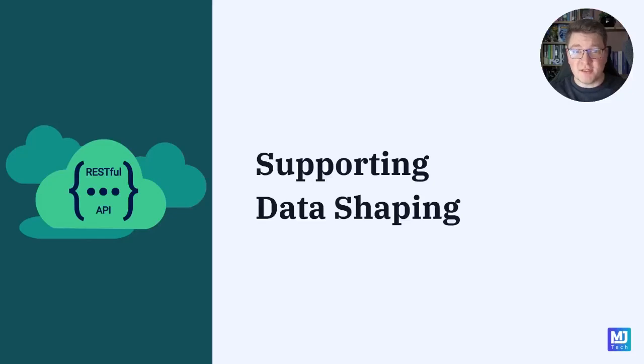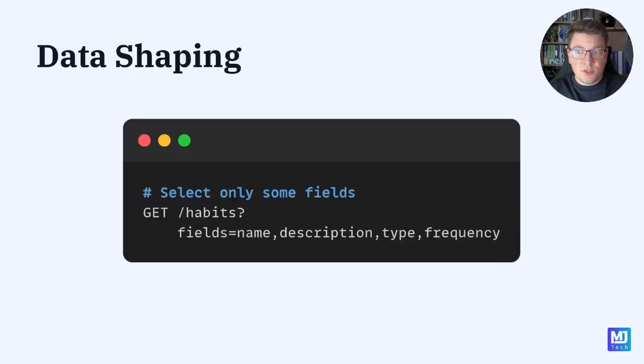Welcome to the final lesson in this chapter about building a RESTful API. We have really come a long way, from scaffolding our project to introducing our first resource and implementing support for the various HTTP methods, all the way up to this lesson where we are going to discuss introducing support for data shaping inside of a REST API. If you are new to this concept, don't worry, I'll explain what data shaping means.